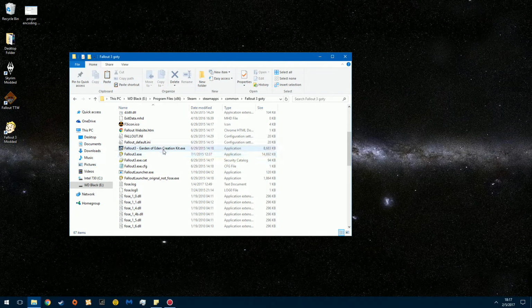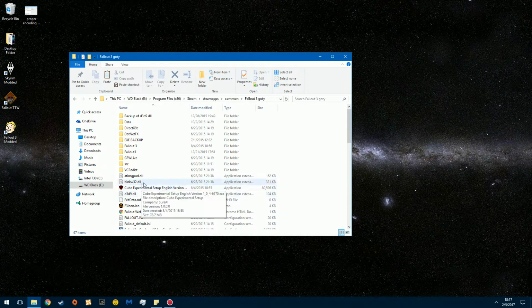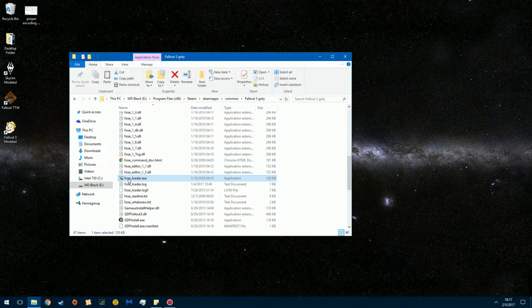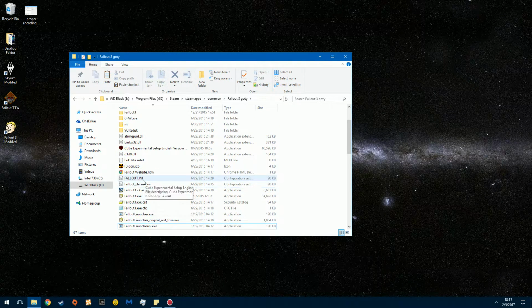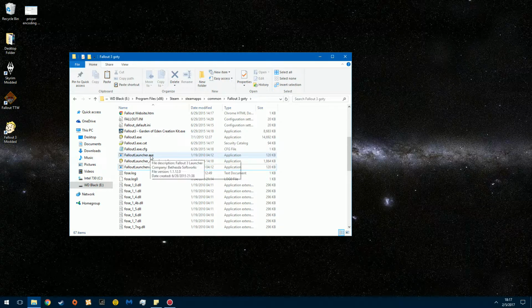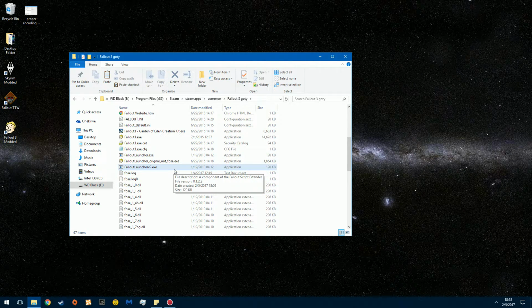This is the original. So if I go down here, as you can see, it's a FalloutLauncher.exe. That's FOSE, and the original is the original. Now if I go down here, and then just name it that. In this case, I'm going to name it version 2, which will probably not run. Just doing it for the sake of you being able to see both of them side by side. So this is the original, and it hasn't been updated.